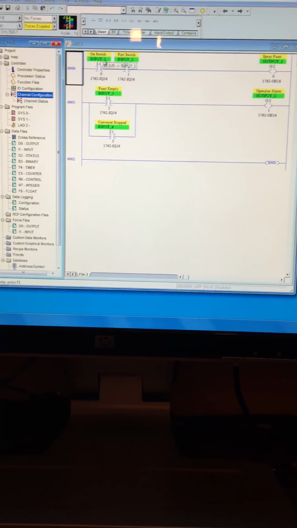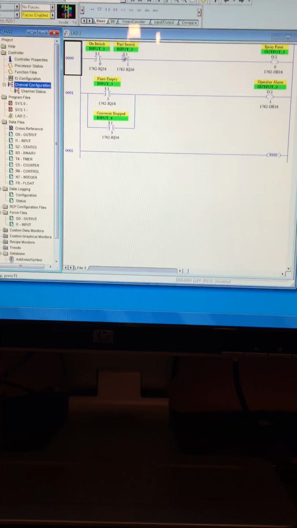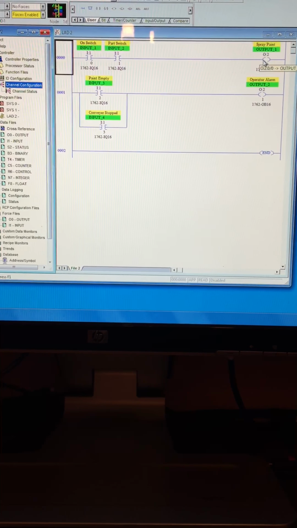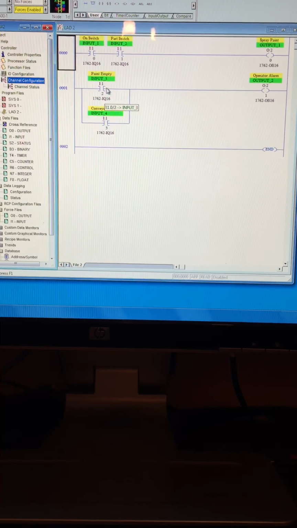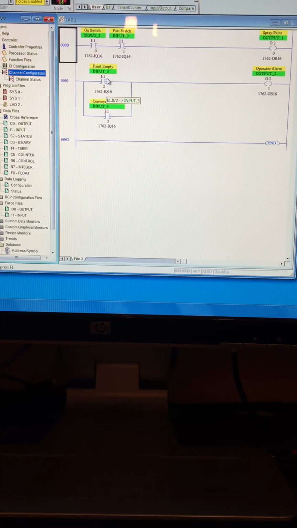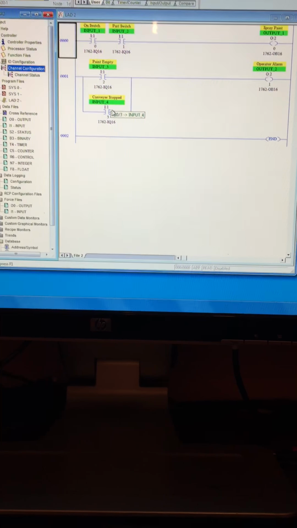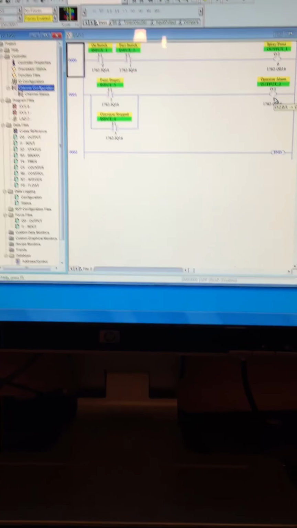and here we have our first input, which is an on switch, our second input, which is part switch, and our first output, which is spray paint. And then here in our branch we have a paint empty input, which is our third input, and a conveyor stop input, which is our fourth, and our operator alarm, which is our second output.